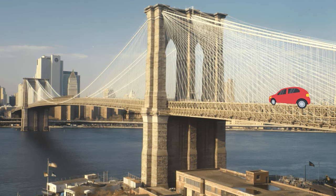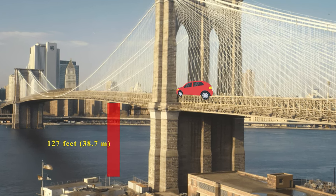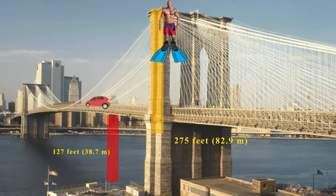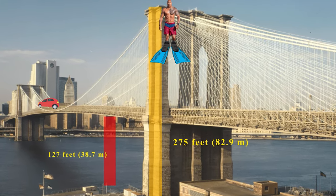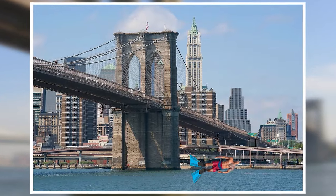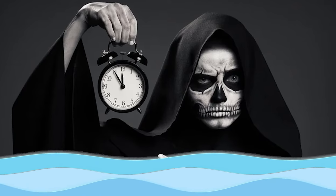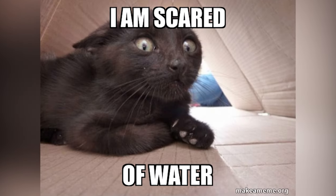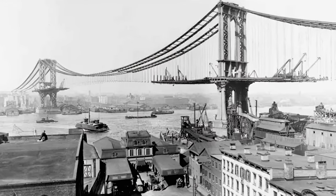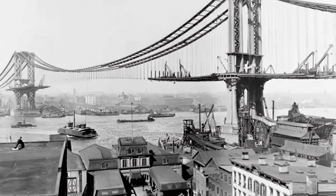While the part of the bridge that drivers use daily is 127 feet above the water, if you were standing on top of either of the bridge's two towers, you would be standing 275 feet above the water. Thanks to a little something called surface tension, a fall from that height essentially turns the water below into concrete to soften you up for a drowny finish. Objectively, it's one of the most horrifying ways to die. Several workers fell victim to this horrific plummet during the bridge's construction.